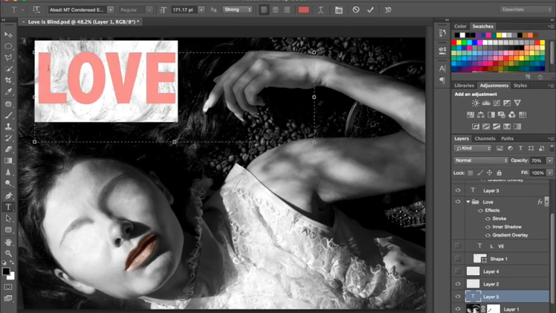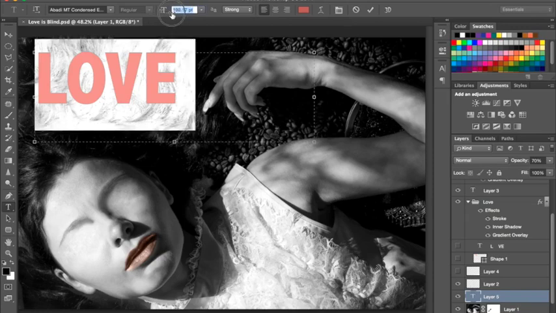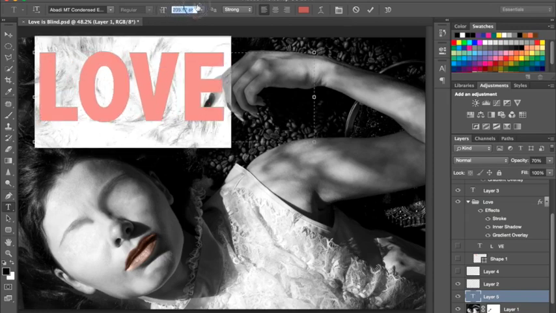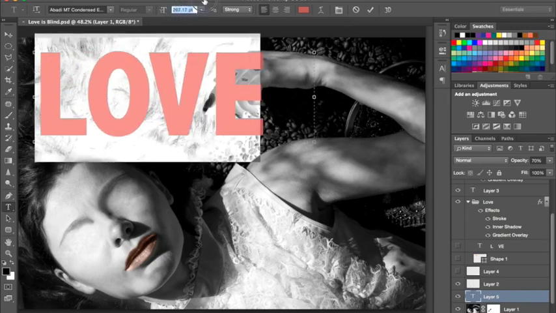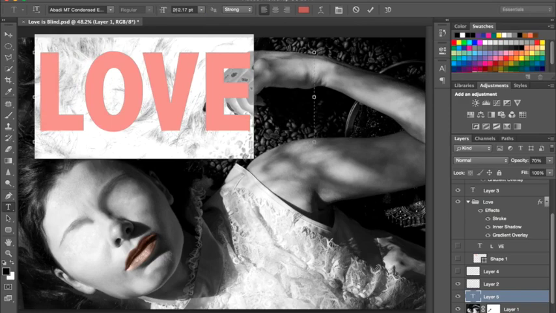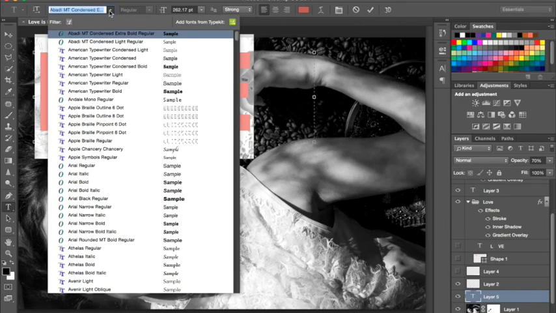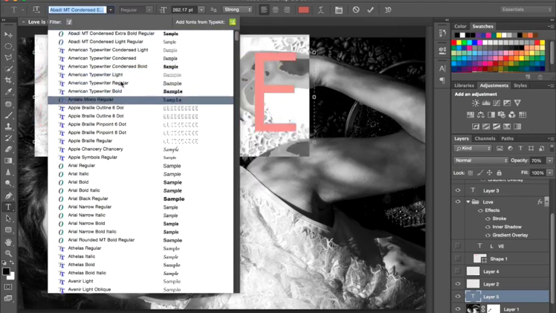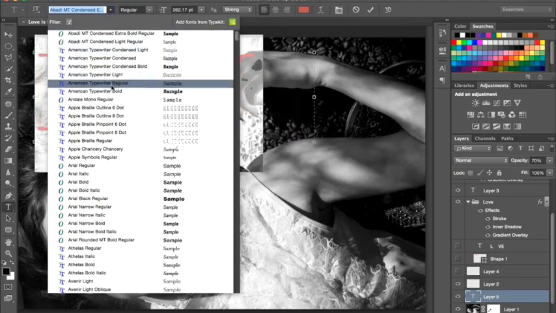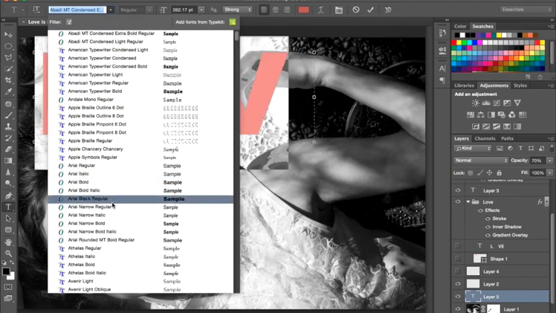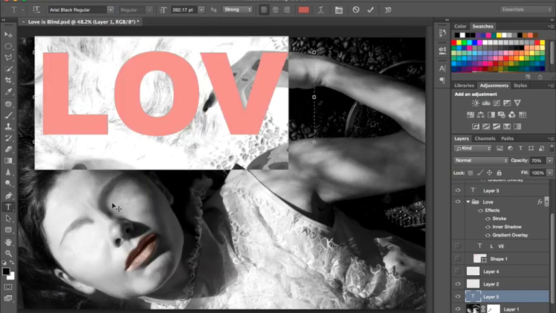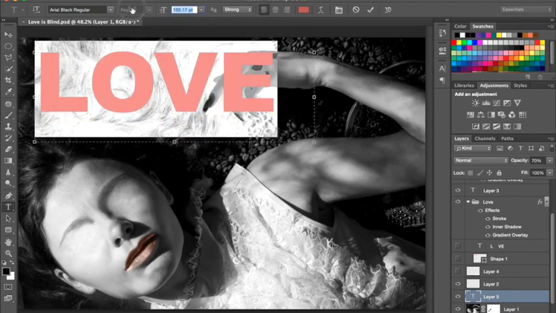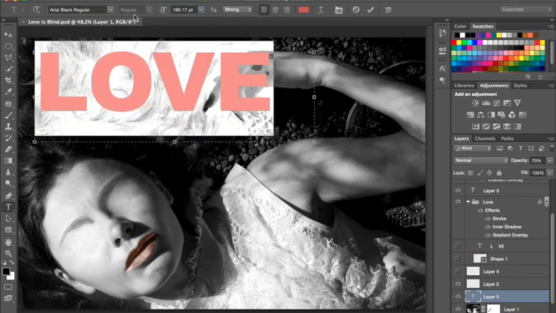Now I can highlight this text. I can make it bigger by doing the scrubby slider. If I want to change the text a little bit, what if I used that one instead, and I'll drag it down just a little bit.